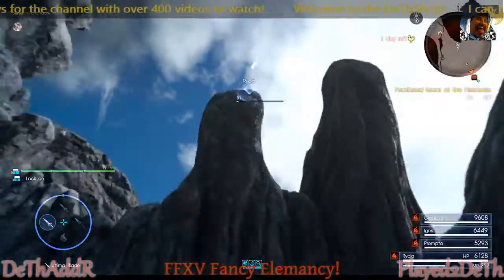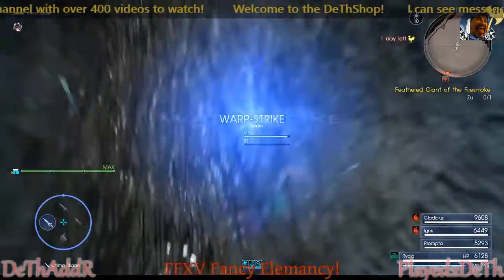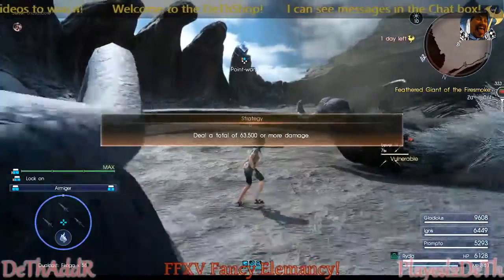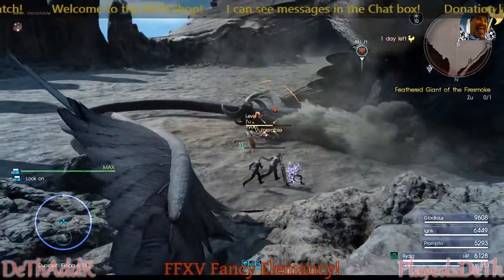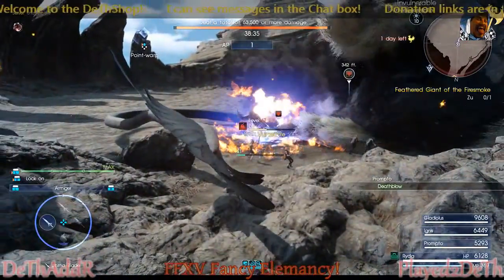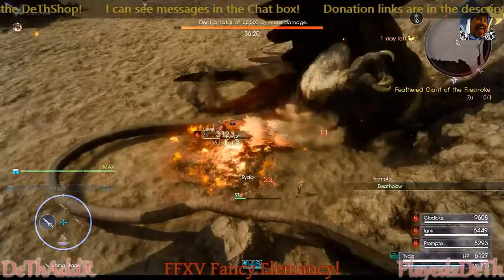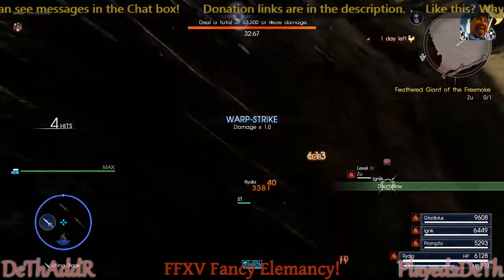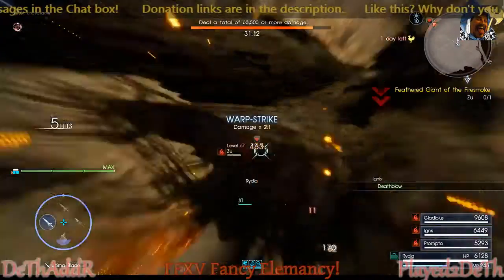He's getting a good one on me here. Back up. And he's down. So when he's down, this is when you really want to throw your spells because you will do the most damage. I may or may not make that in 34 seconds. We'll find out.